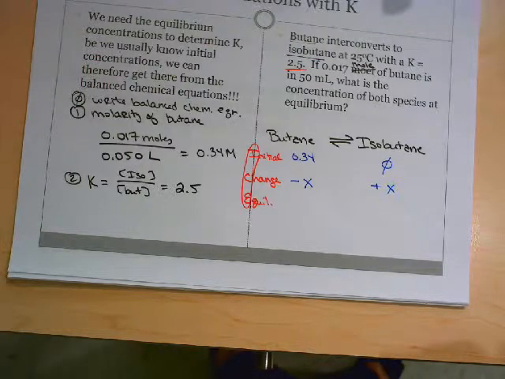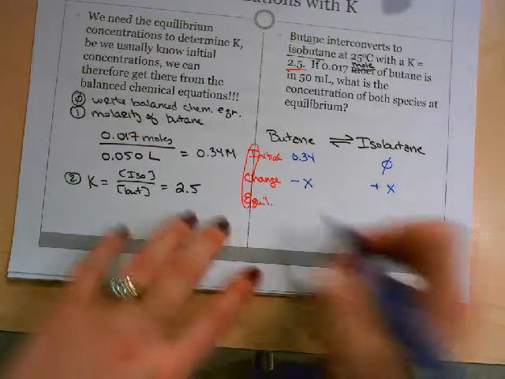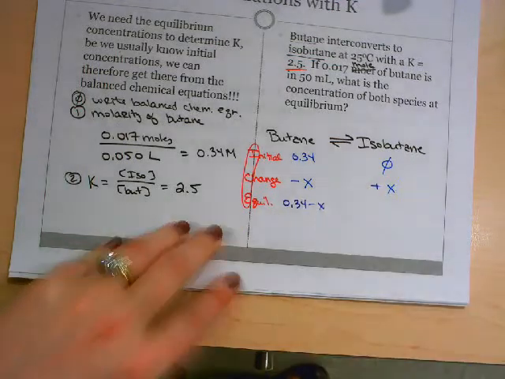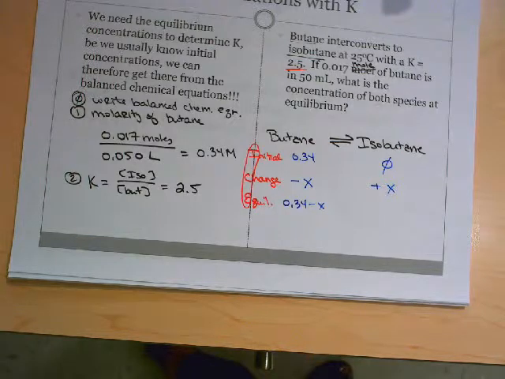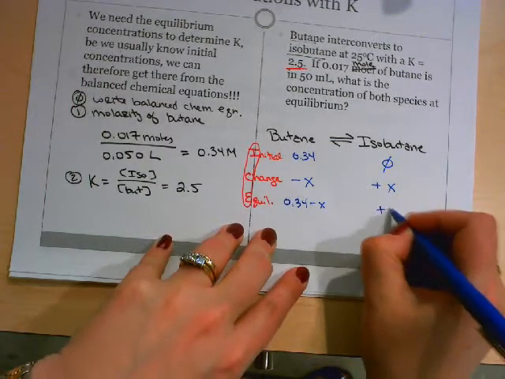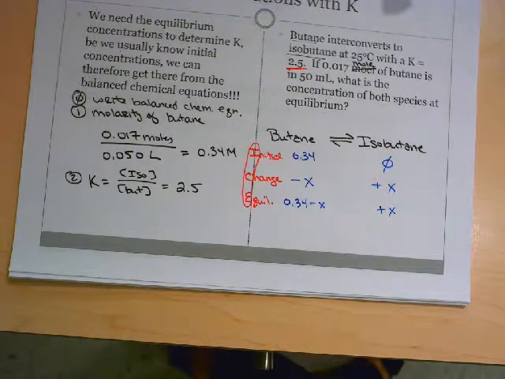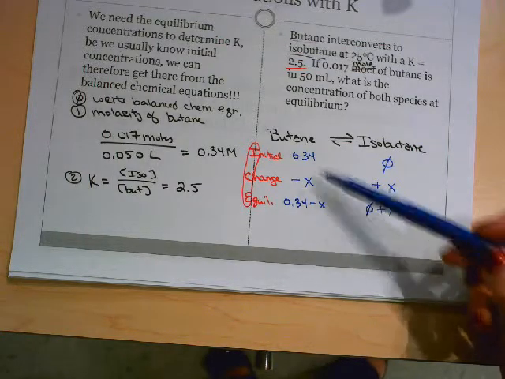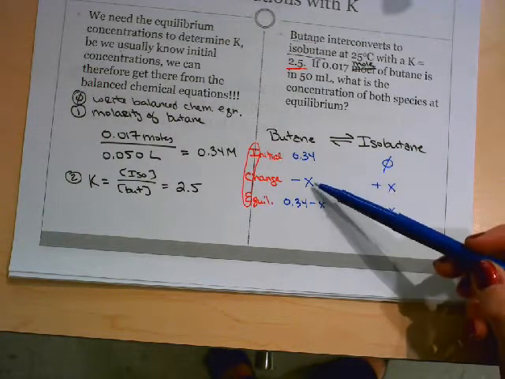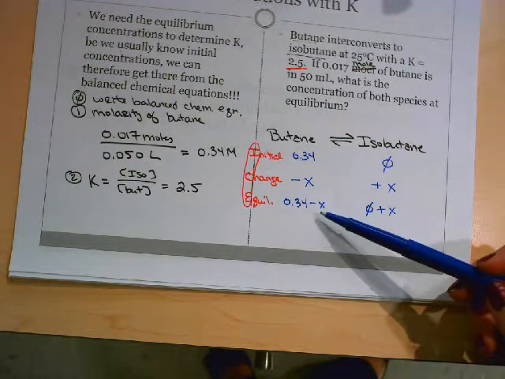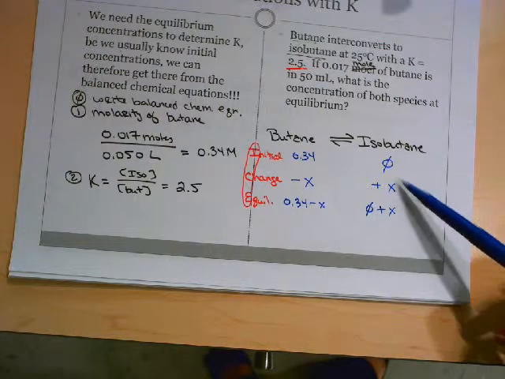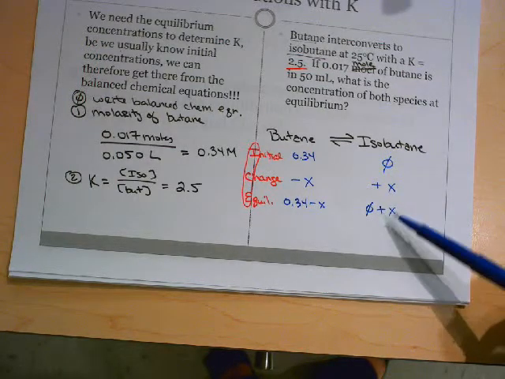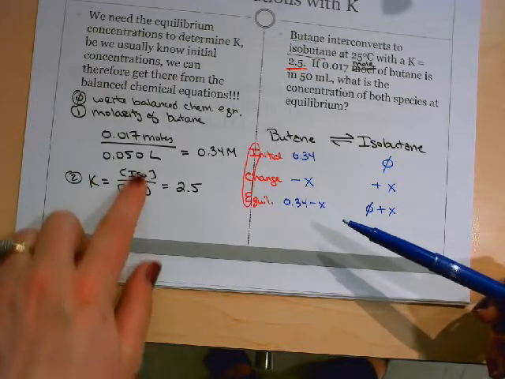Good so far? If I'm at equilibrium, it must be the point at which that's true, and then that must be true. You can put 0 plus X, which makes it more clear. Initially I had this. It lost some, so I have a new concentration at equilibrium. Whatever this lost, this must have gained. So now I have values I can plug into my K equation.